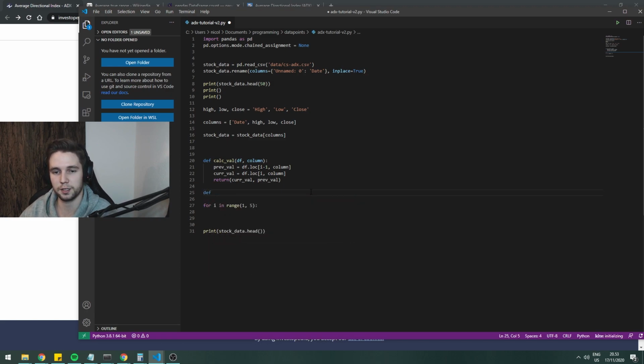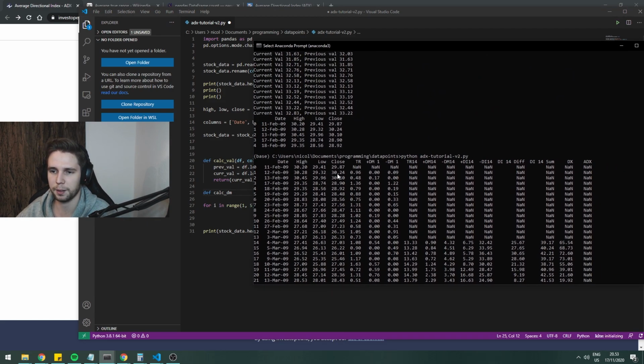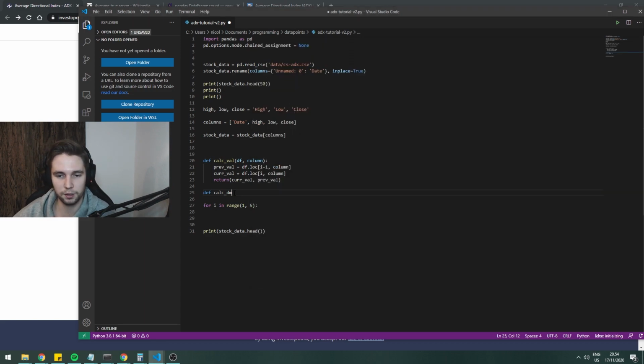The reason being is that if we look at this, if we have a value for DM plus, the positive DM, we don't have one for the negative one. You see here we have one for the positive one, we don't have one for the negative one. In reverse, if we don't have one for the positive one, we will have one for the negative one, unless they're both negative, in which case we'll end up in a case like this where they're both 0. The value can never be negative, so if it's below 0, it just gets turned into 0. So given that information, we'll pass it a data frame and an index. And that should pretty much do what we want.